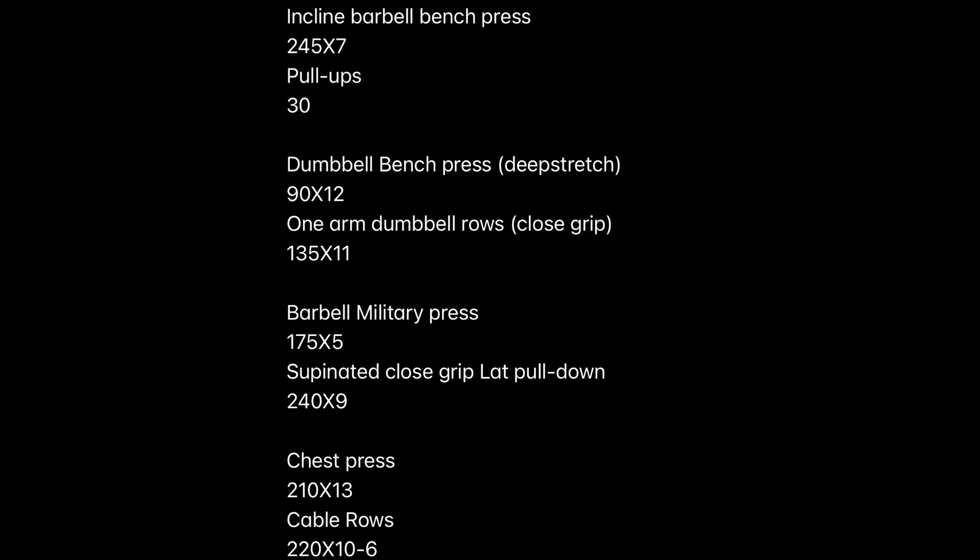Here's a helpful way to track your progress — I write it down in my notes. These are my personal weight times reps. You see 245 by seven on incline barbell bench, meaning I do 245 times seven. Last time I hit 245 times six, so this time I aim for 245 times seven. Do this every workout — maybe it takes three or four workouts to hit eight reps, it doesn't matter. Once you hit the rep goal, bump it up by one. Do that with all your exercises. I mainly track my first sets this way, then the remaining sets I go to failure.